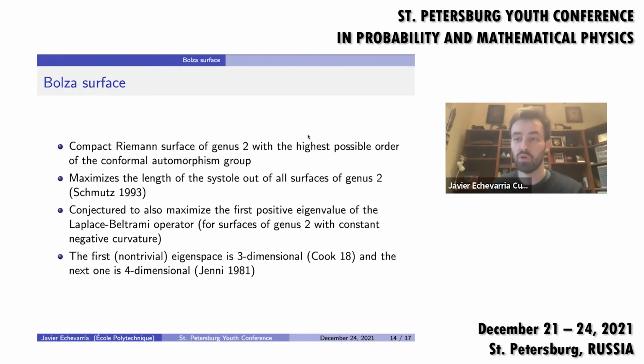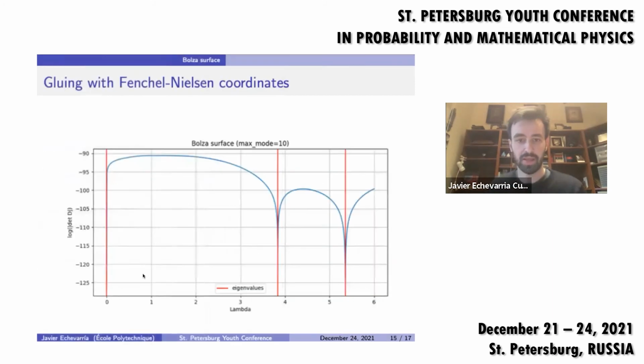And we actually know a little bit about it. We know what the first eigenvalues are, which was great for us because it means we can check whether the program is really working. And that's why we picked this surface. And we also know about the dimension of the first few eigenspaces. We actually know that the first non-trivial one is dimension 3, and the next one is dimension 4. So we could check whether that's indeed what we're getting. This is what we have in red over here. So at the bottom you have lambda, which is the real parameter. It's the frequency that we're trying to test to see whether it's an eigenvalue or not.